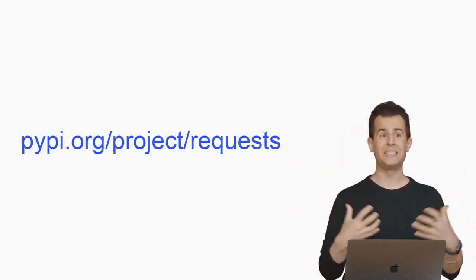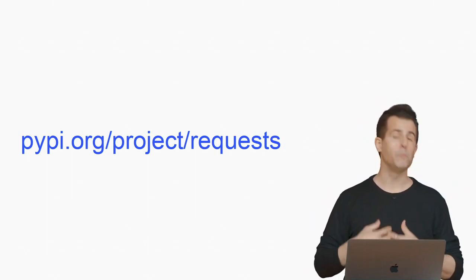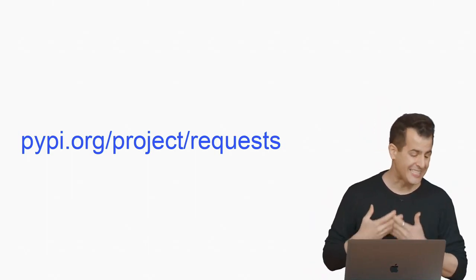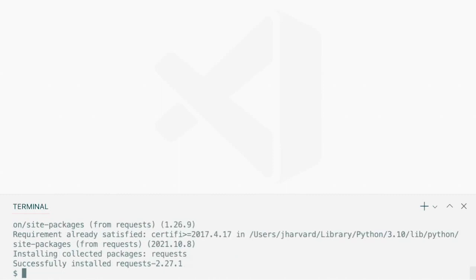There's a really vibrant ecosystem, a really vibrant community of open source software that's easy for us to install. Let me go back to my terminal window now and run pip install requests in order to install this package on my own system. And after some lines of output, I'll see that it's successfully installed. Now let's go ahead and create a new file here.